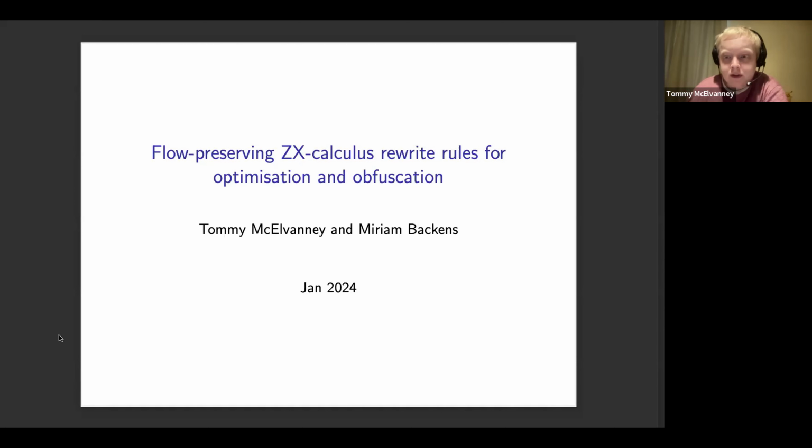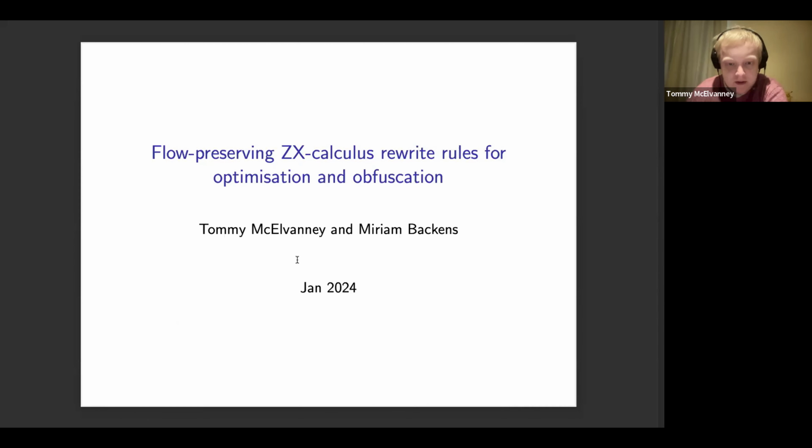So I gave a talk on this paper at QPL last year, and so many of you will have seen that. And so I decided to try and make this talk more about giving more intuition for flows and giving it from a kind of ground up perspective. As previous talks, I've had to show the definition of Pauli flow, and it immediately switches everyone's brain off.